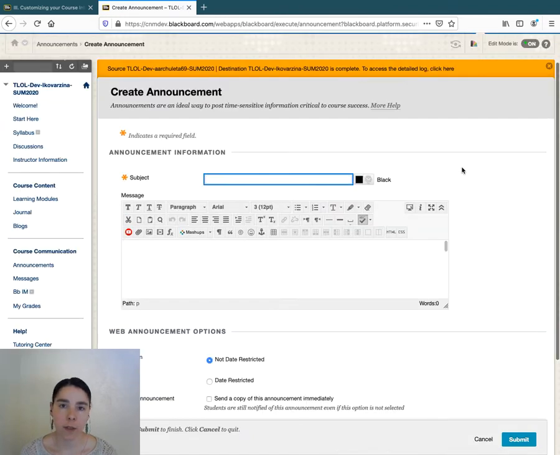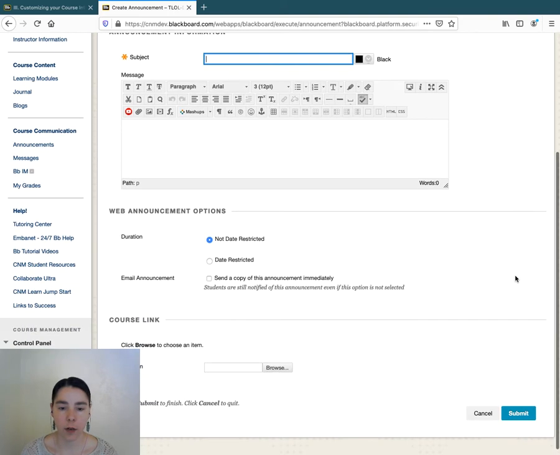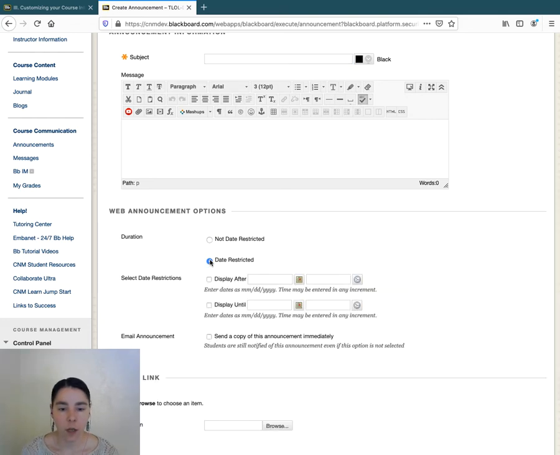And then you'll give it a subject and you'll include the information necessary. And then you have the option to restrict it by date. So if you leave it as not date restricted, then it'll be always available to students unless you make it not available. If you do date restricted, you can set it to display after a certain time and or display until a certain time.